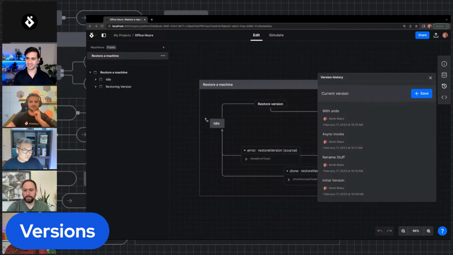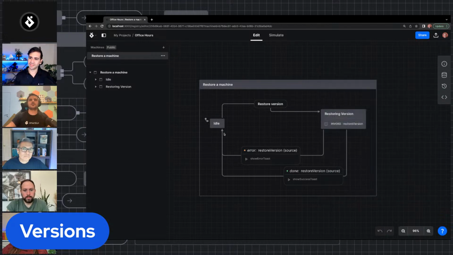It's so cool. And Gavin, you've been working on this with Kevin as well, haven't you? Yeah, definitely. Kevin and I have been in the trenches. A little bit of kicking ideas back and forth. A lot of database migrations to make sure that everything works the way it should.